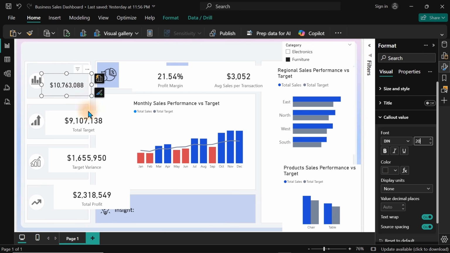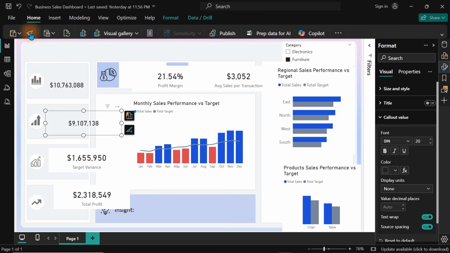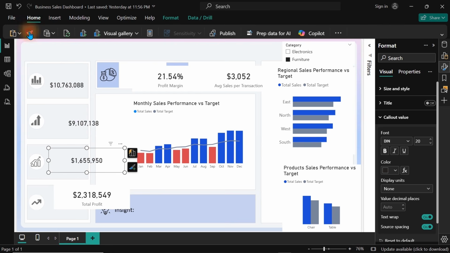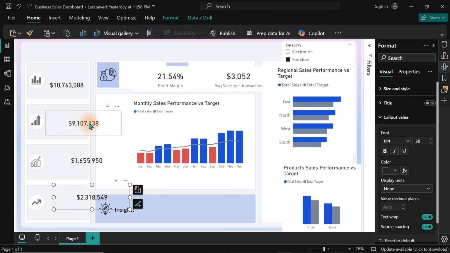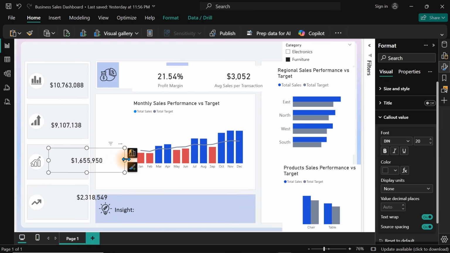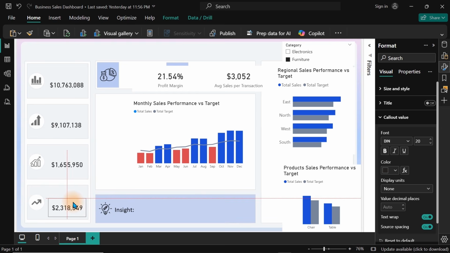So what I'm going to do right now is just to make sure I apply the same thing to this one, apply the same thing to this particular one, apply the same thing to this very one here. Then we can reduce it. Just bring it down a little bit. So do the same to this particular one here, bring it down. Do the same to this particular one here, and bring it down here.